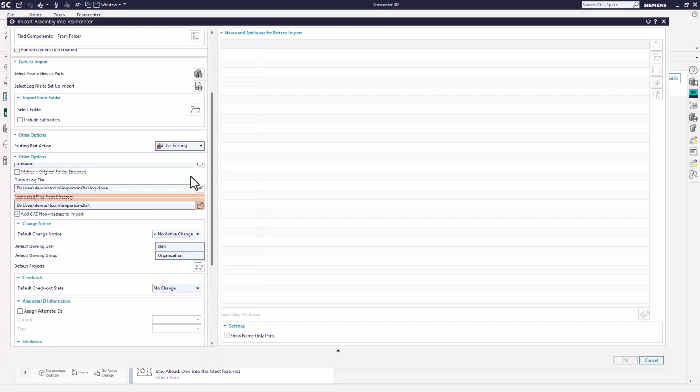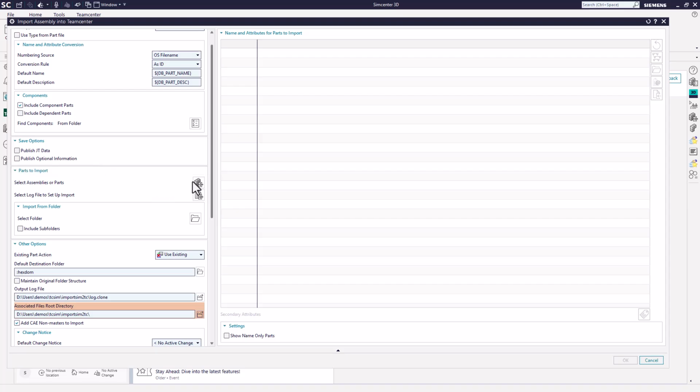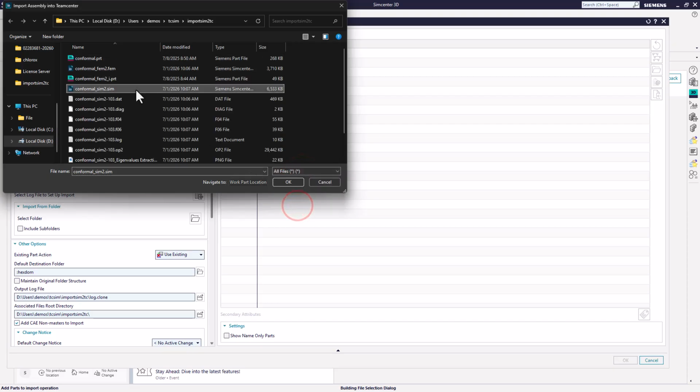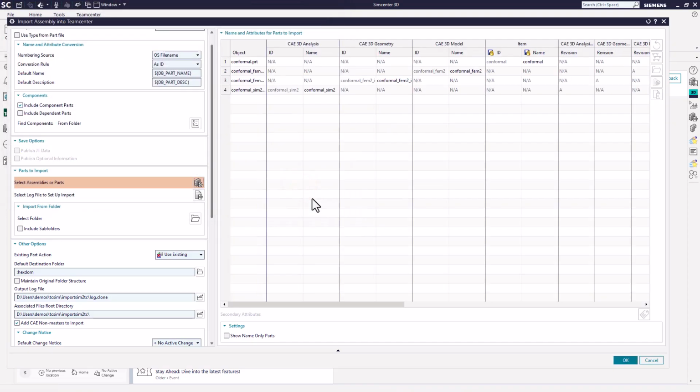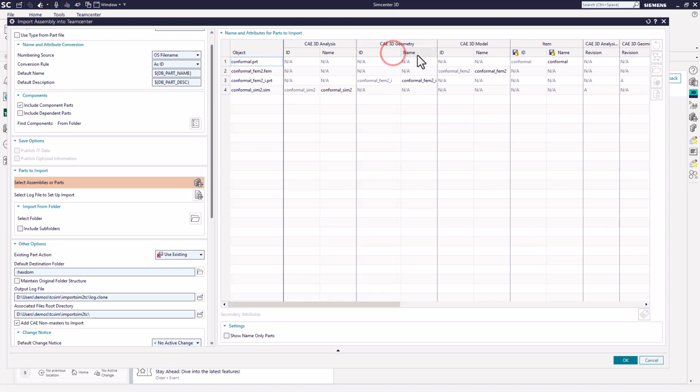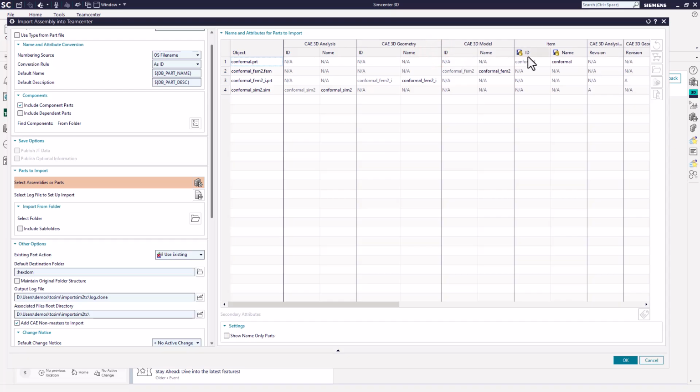And before we run our dry run, we'll go back up now since we've completed the dialog and select our assembly files to import. And what we want to import is the sim. And if we take a look in the directory, this is also where we have our Fem, i.prt, and master part as well. And we just want to select the sim because it will automatically pick up all the dependent parts. And here you can see that it's picked them up and it's giving them the correct name as well in Teamcenter that it's assigned based on the numbering source and conversion rule that we had selected.